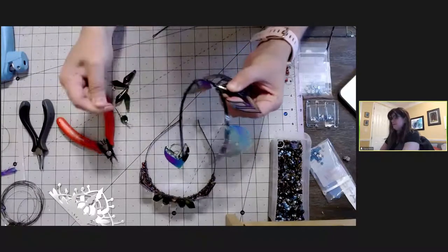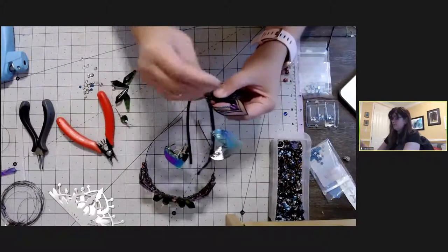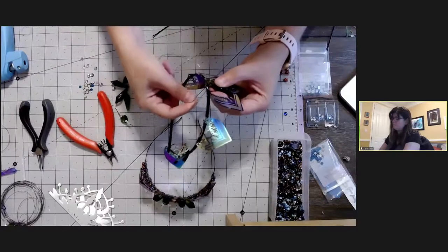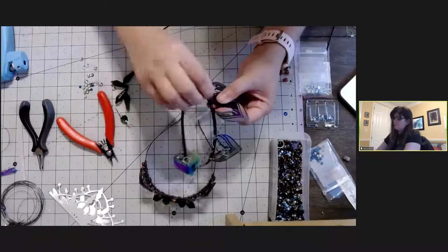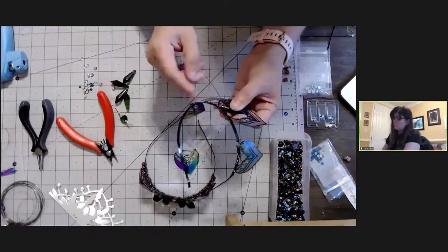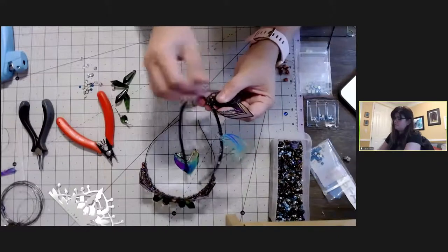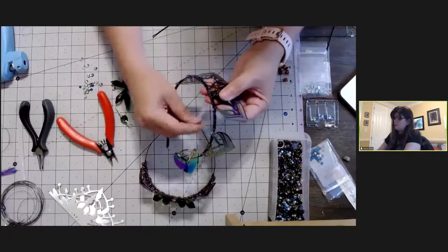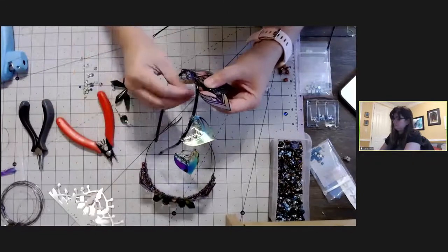And then I'm going to go through the back so that it's attached to the base. And then I'm going to wrap around it so that it makes a crisscross shape on the front of it. This is going to go through the back one more time, and then it's going to come through on the other side. I'm going to push this wire so that it kind of crisscrosses over it, and then I'm going to really crisscross it. Now, one of the ways to tighten this as well when you're just crisscrossing over the front is, once you get your crisscross on there, I'm going to do one more.